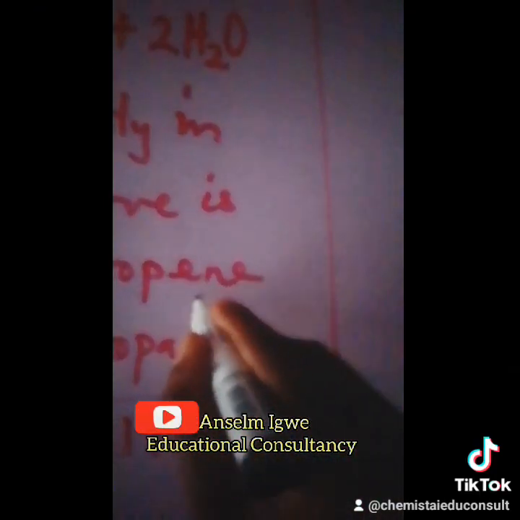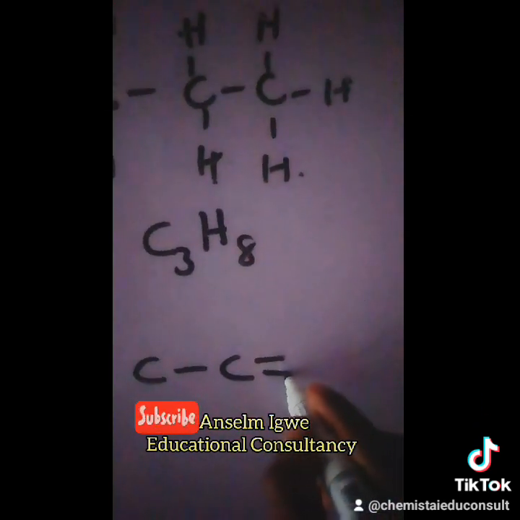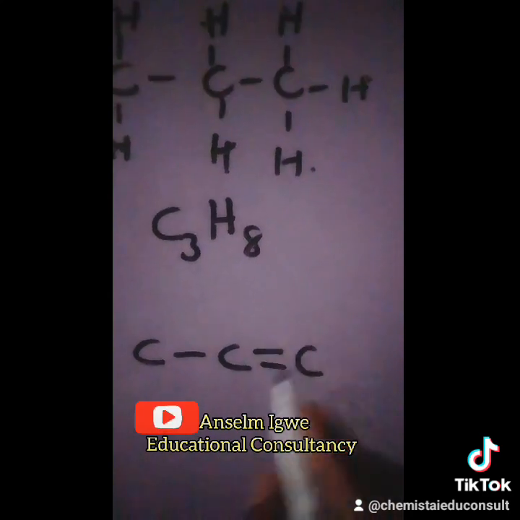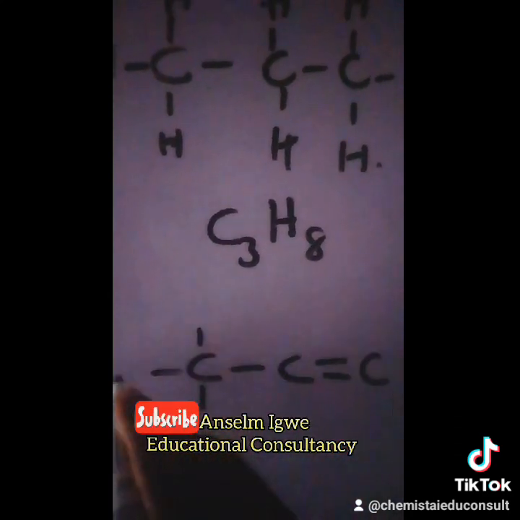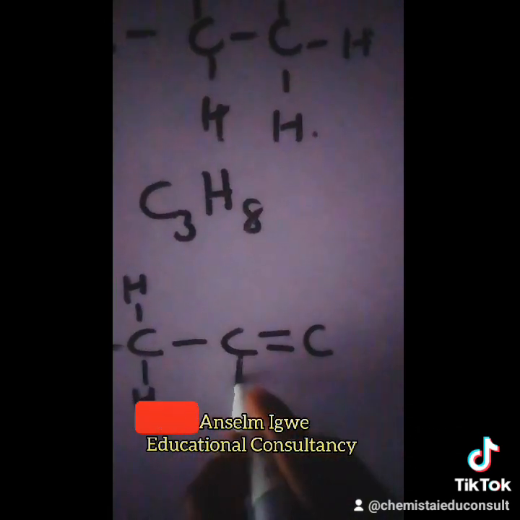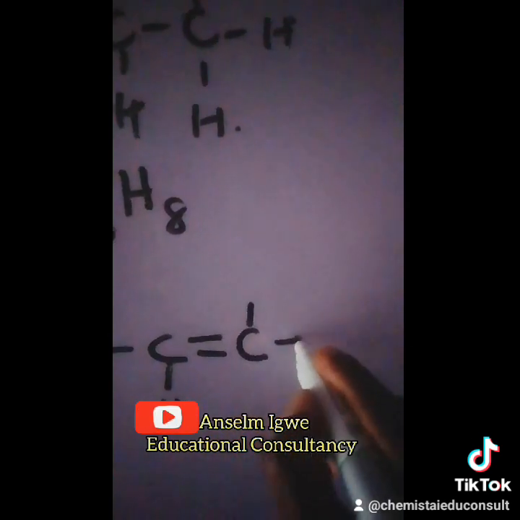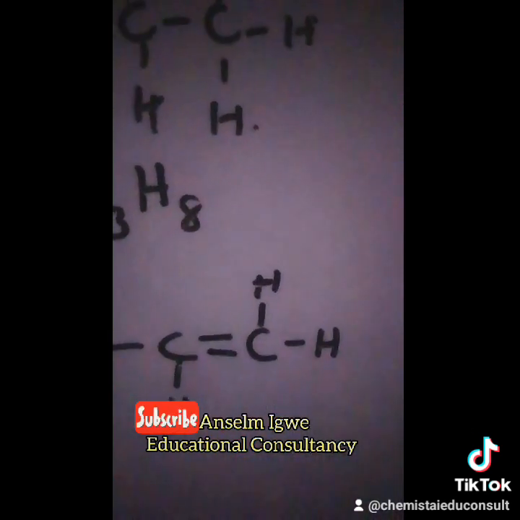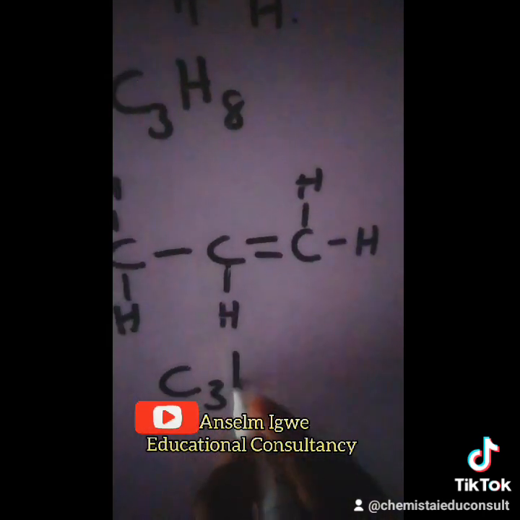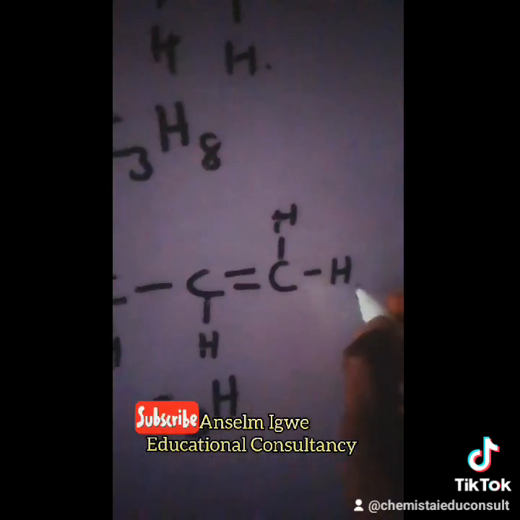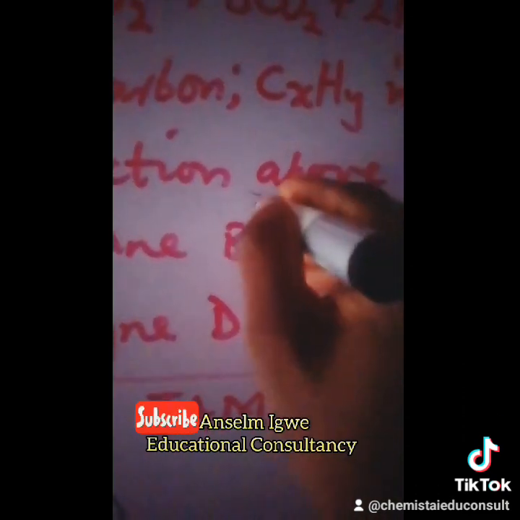Propene, ENE here means double bond. So that is 3 carbon atoms with a double bond in between 2 carbon atoms. So let's fill the hydrogen atoms. 1, 2, 3. This carbon already has 3 bonds, so we give it 1 bond to hydrogen atom. This one has 2 bonds. We give it 2 extra bonds to complete it 4 bonds. So this corresponds to C3, that is 3 carbon atoms, H 1, 2, 3, 4, 5, 6, H6. It is not C3H4, so B is not the answer.